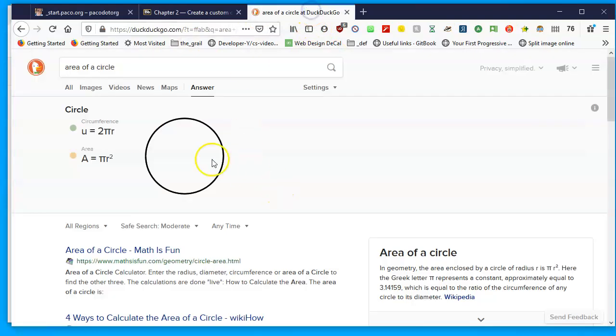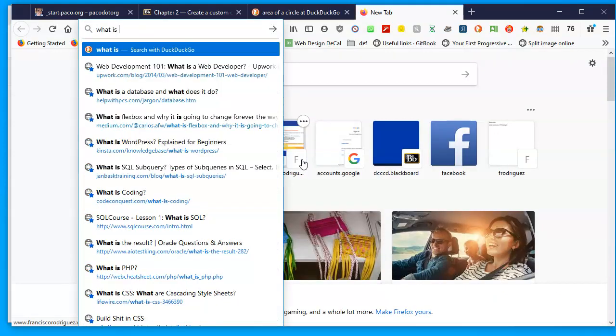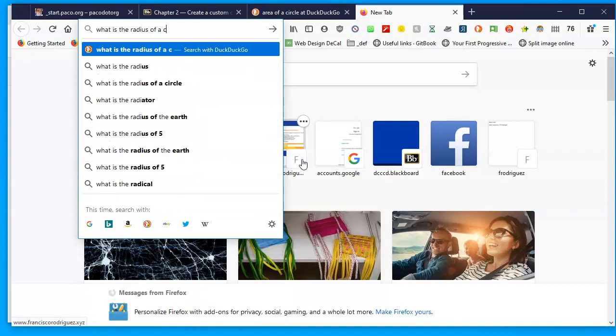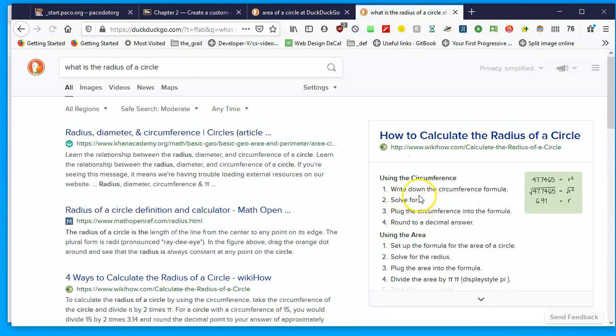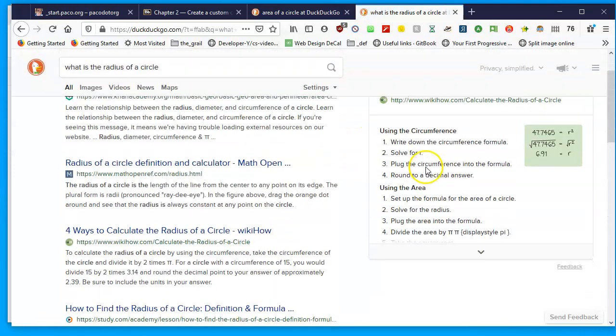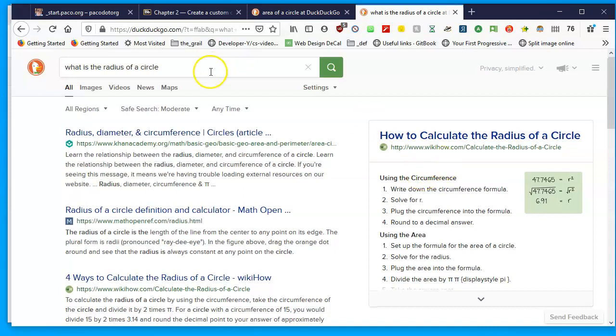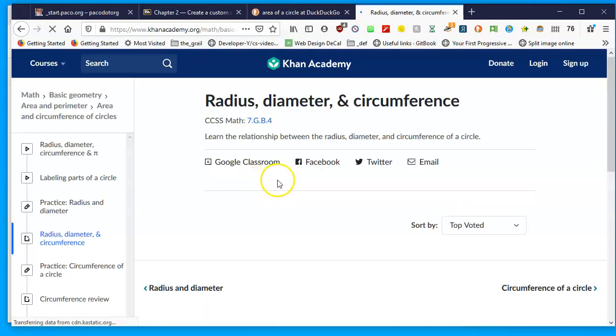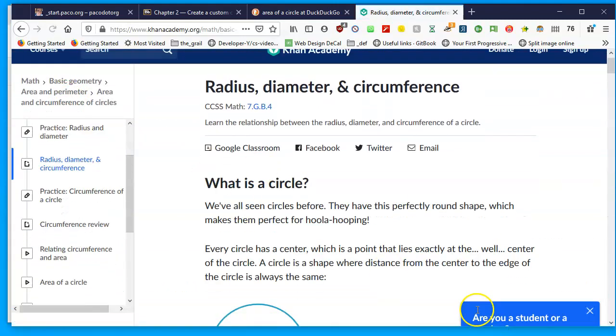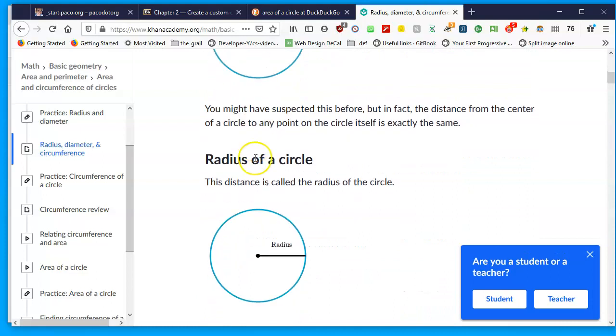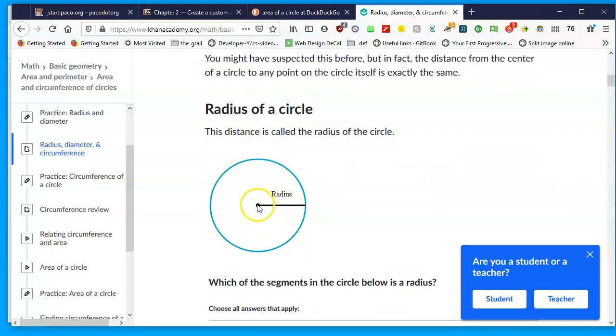And just like I did before, the area of a circle, well, it's not graphically displayed here, but the radius is actually the distance between the middle of the circle and the edge. So what is the radius of a circle? I wish that this class was totally face-to-face as opposed to online. That way we could have lots of fun on the board and actually do a little bit of math. But, so the radius, circumference, etc. I'm just looking for a graphical way of doing this. That's the center of the circle, as I said, and here's the radius. It's the length between the center and the edge of the circle, we should say. So we know that much, right?